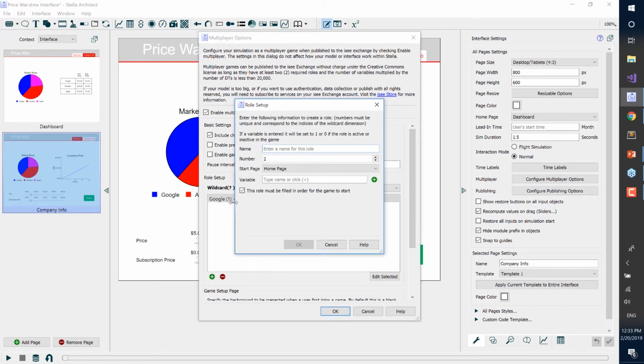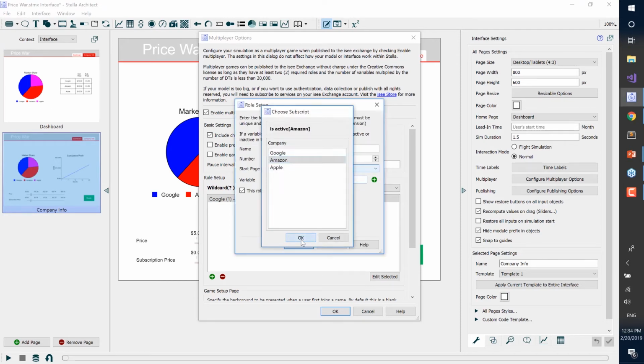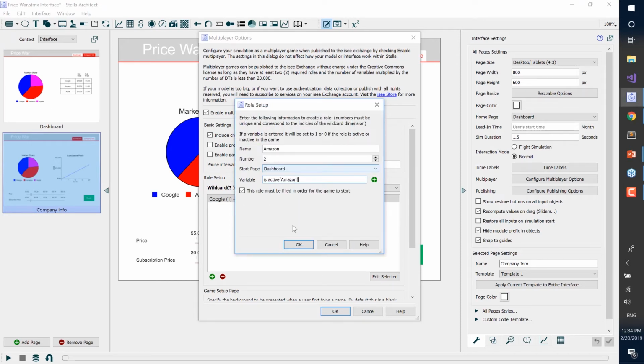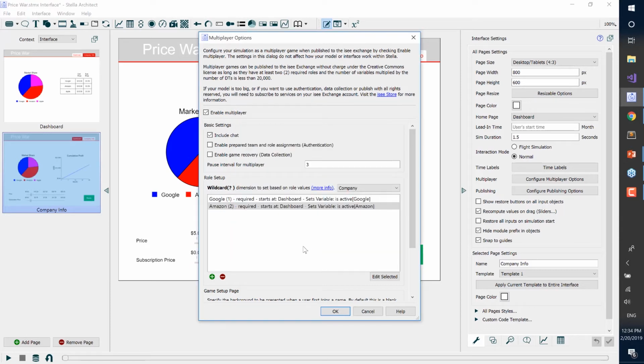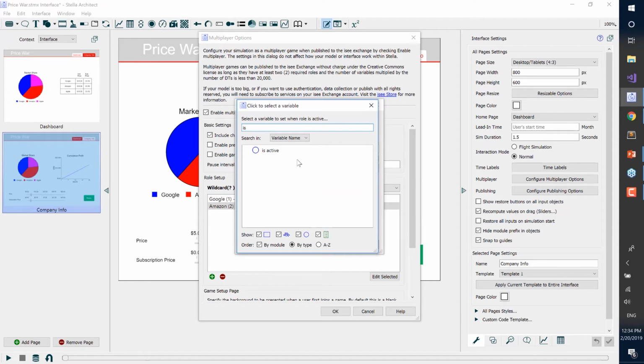I'm going to add my second required role, which is Amazon, and its start page is the dashboard, and it's also going to set the isActive variable, but it's going to set the isActive variable for Amazon, and this role also must be filled for the game to start. So what I'm saying is that this game must be played by at least 2 players. But when I go to add the third player, Apple, I'm going to say that Apple isn't necessarily required in order for the game to work.